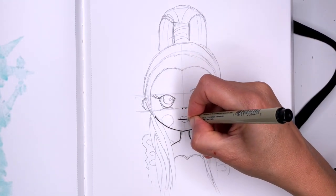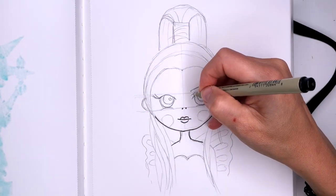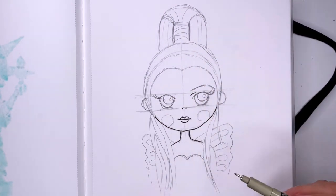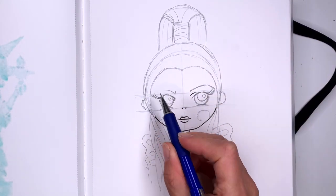So once I finish outlining, like I said, I'm going to erase all of the pencil lines. And that will give my drawing a lot cleaner look. Oh, and look, I forgot the second eyebrow. So just like the other one. Follow the curve of the eye.